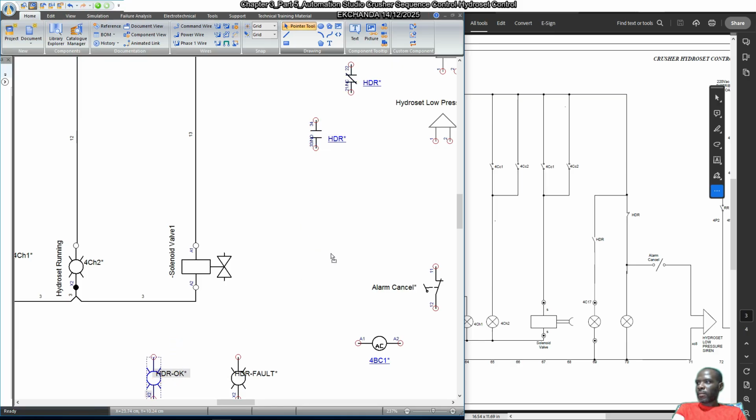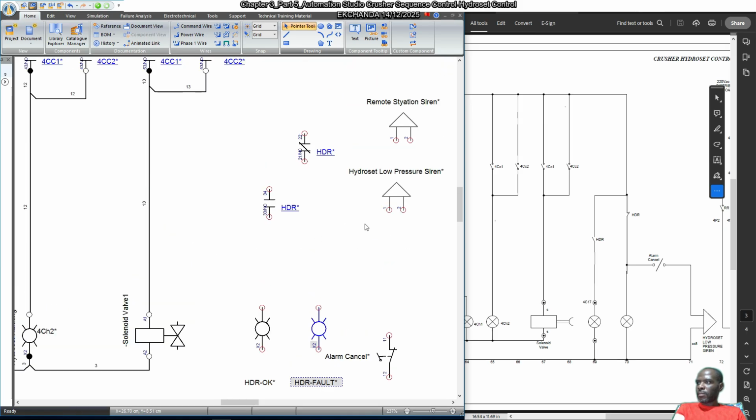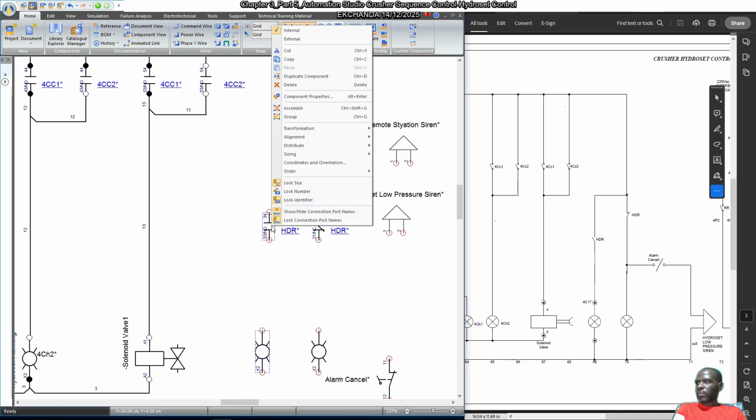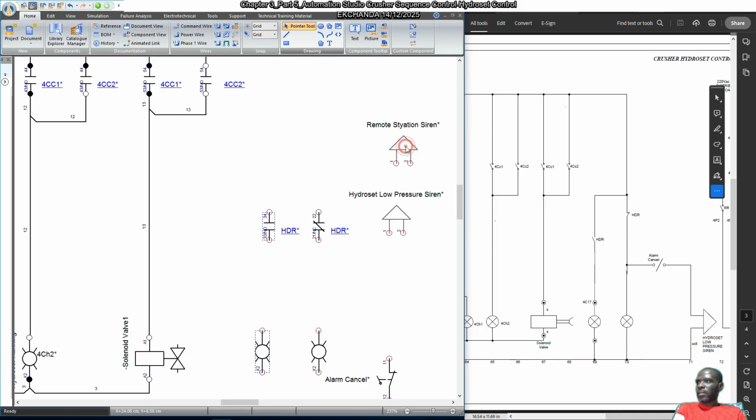Then the normally closed contact is for hydroset fault. So we have this here, like so. So we just need to alignment, middle align.